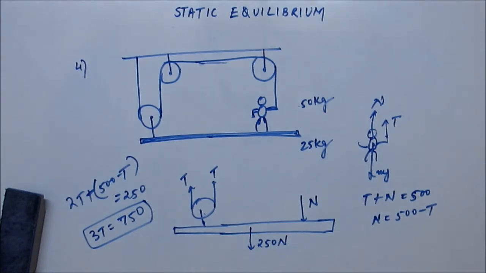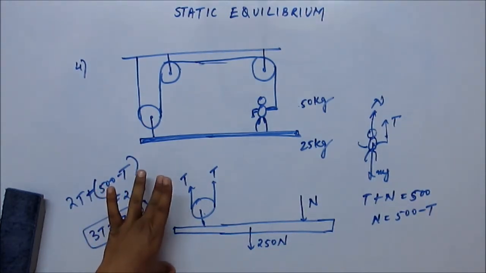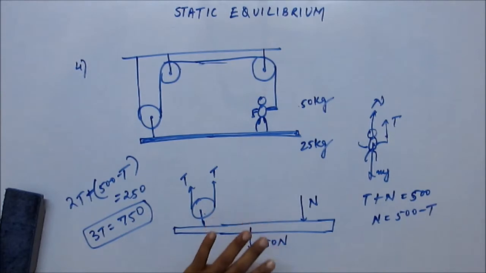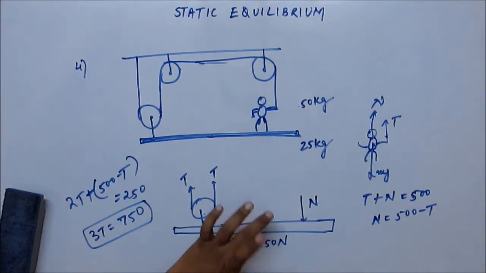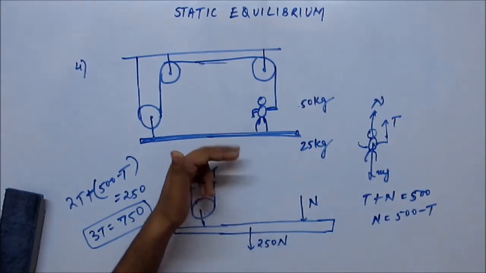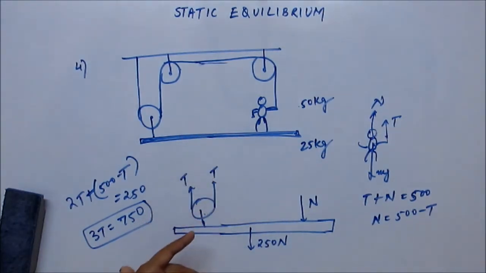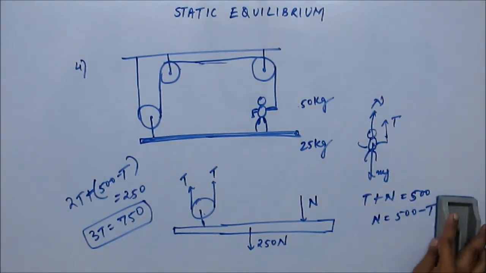So the moral of the lesson is that if you can avoid taking the normal reaction into the FBD, you should do that, because if you can make the normal reaction the internal force, then you should take it as internal force and draw a simpler FBD like the one we drew before. Because it's a simple case. In the cases where things will be a little more complicated, then the previous approach will turn out to be a better one.